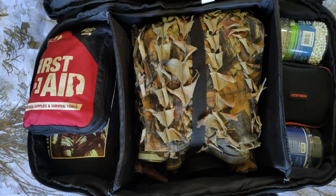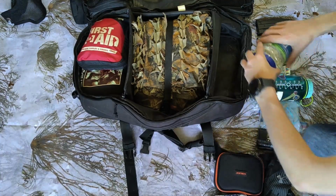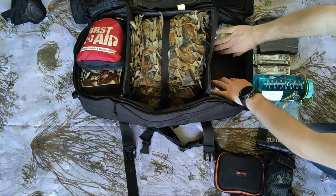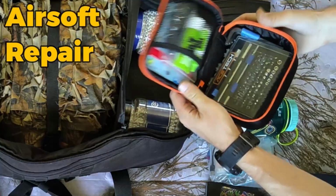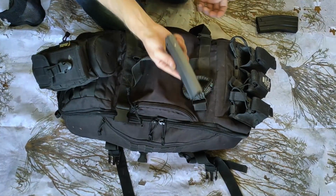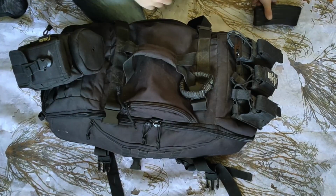Speaking of a backpack, you'll probably want one for all the other gear that's necessary. One thing that takes up a lot of space and weight is ammo, and while it's tempting to pack it near the top for quick access, it will throw off your center of balance quite badly, so try to pack it in the middle or near the bottom. This also has the benefit of stopping them from crushing things beneath. Depending on how many extra mags you need to be carrying, then it might be a good idea to get an external mag carrier pouch so they are safe from damage as well.